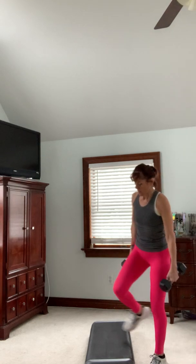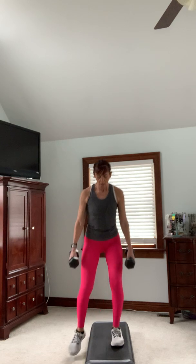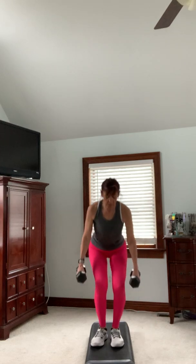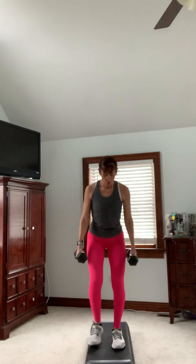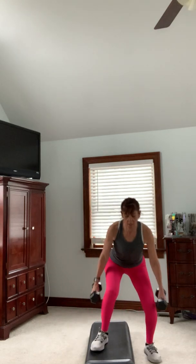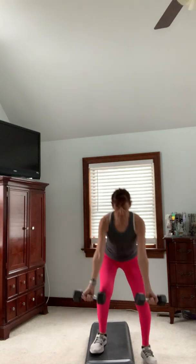All right. I'm going to stand on the bench for this one. All right. So you're gonna squat right center, left center to start. So we're gonna go right center, left center. Really pressing into that heel. It's a side to side squat. Keep going.